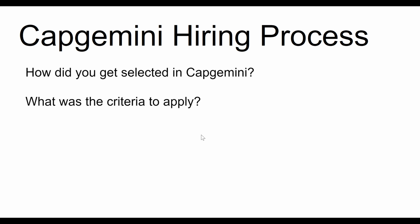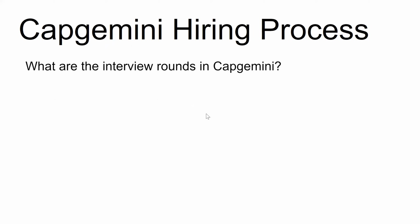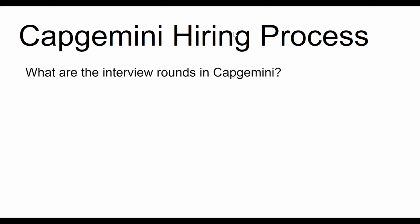That's great. How many rounds were there, and what were the rounds in Capgemini during the interview process? There were around 4 rounds of discussion, out of which the first round was an aptitude test, which was basically a written test. Then there was a technical discussion, which comprised 2 rounds of technical discussion, but generally they take 1 round of discussion, depending on the first round's result, and at the end they conduct the HR discussion. Yeah, perfect. So that's good.